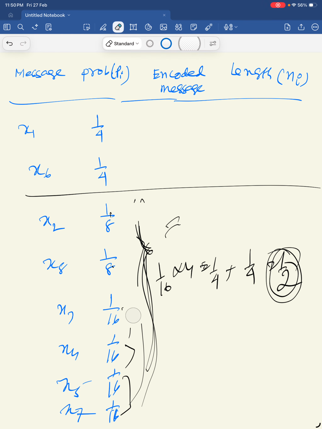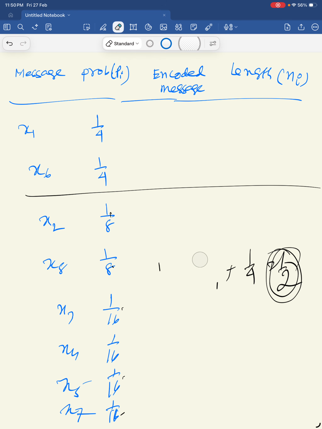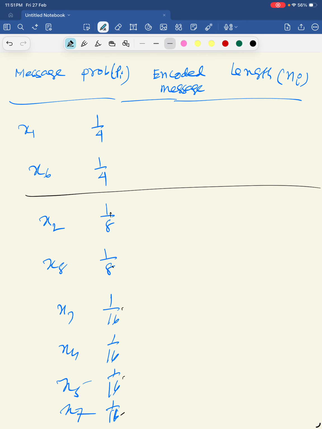Just simply we are making it clear, and we will start again solving the numerical. So we will make two groups of equal probability. Is it clear to you? So now, hope you have understood. So now this is the 0 group, this is the 1 group, another group. All elements are 1. Now again we make this classification, 0 and 1, because these two are having the same, so we can make this 0, this 1.